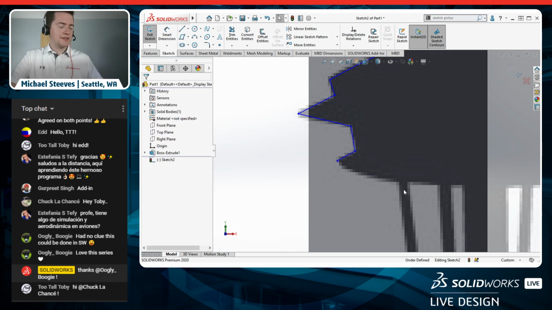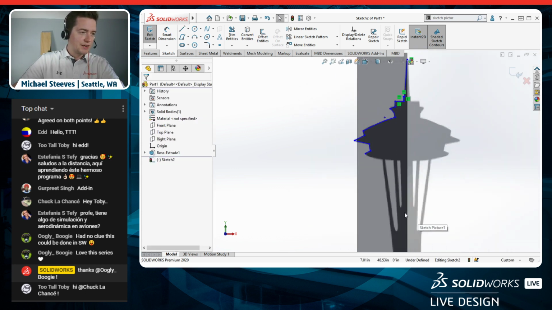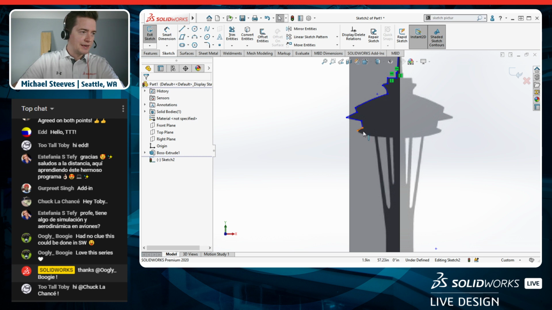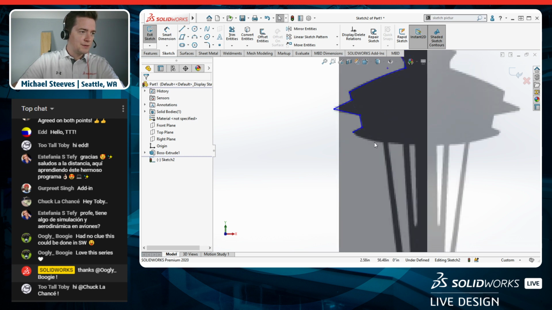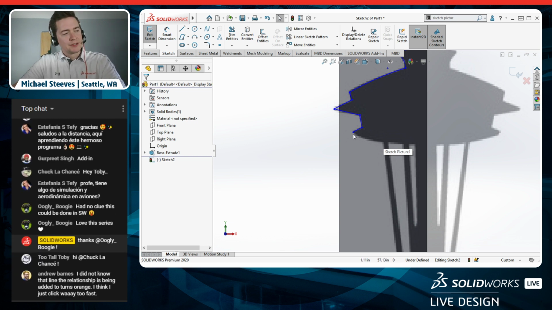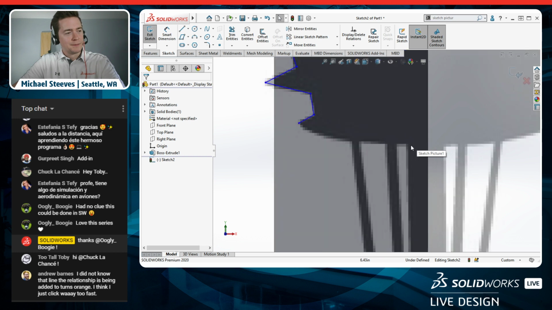Now, for this next segment here, there's a couple ways I could go about doing this. Do I come over and follow this shape until I run into this branch? Or do I go all the way over? I think what I want to do is use a spline to create this, and I'm going to make it go all the way over to the center of the black area.